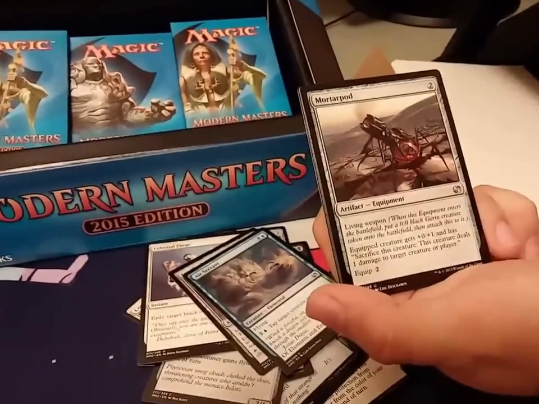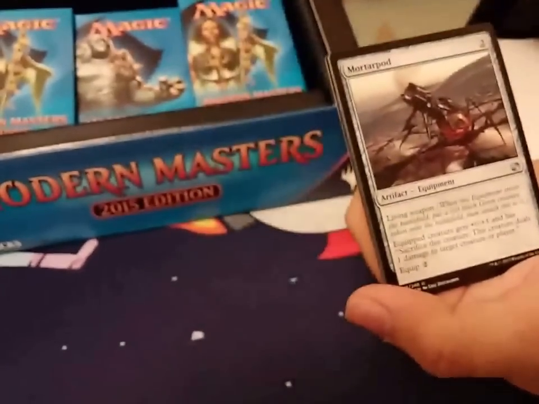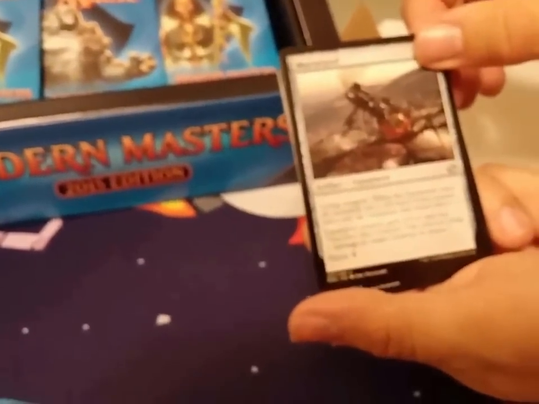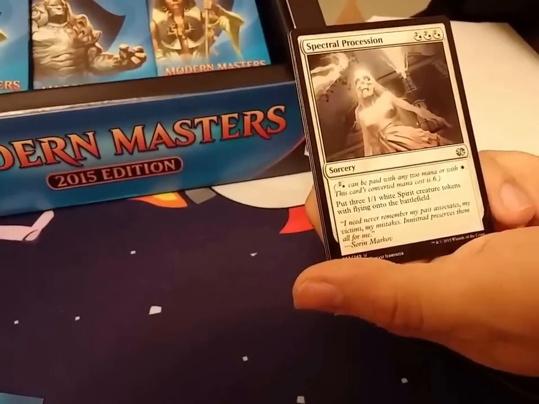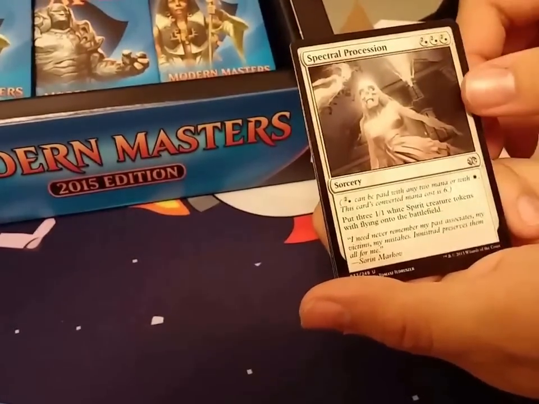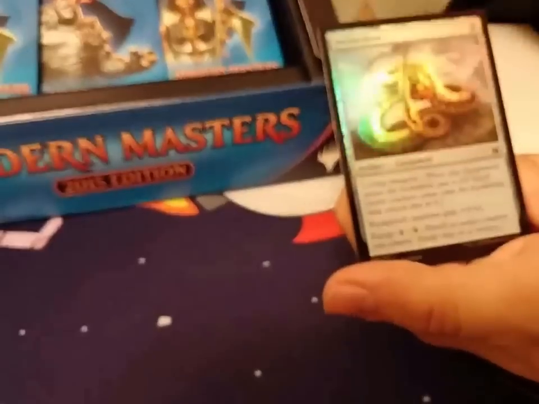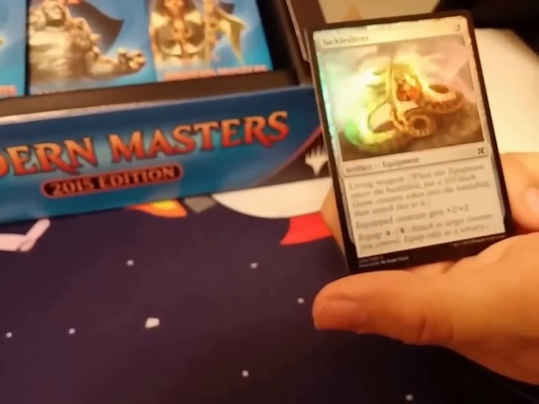Mortarpod, a returning limited all-star. Mortarpod doesn't look like much, but once you get it online, it can be really, really powerful, especially if you've got sort of a lot of Eldrazi spawn hanging around. Spectral Procession is great in any deck that you can support the triple white, but also very good in the Spirits Arcane decks. And our rare is a Leyline of Sanctity. It's pretty nice. And we've got a foil Sickle Slicer. Nothing impressive there.